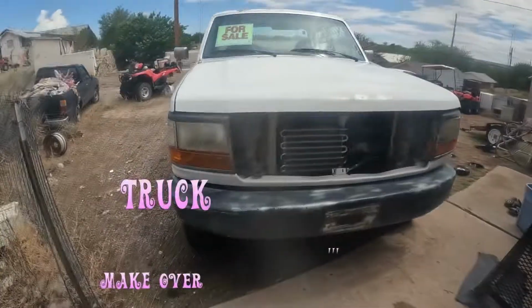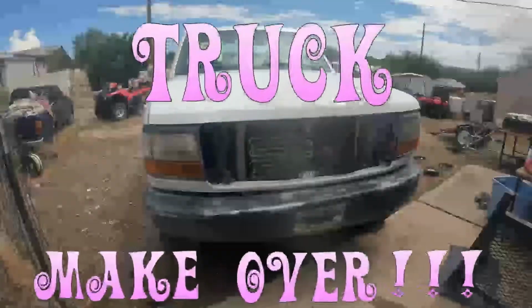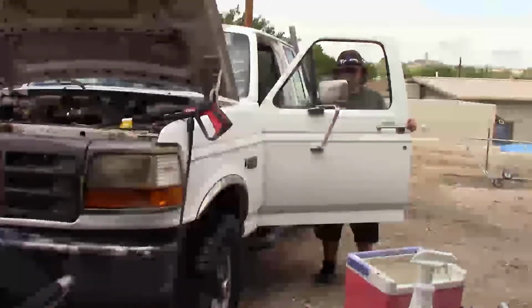Truck makeover on a budget. Under pressure.